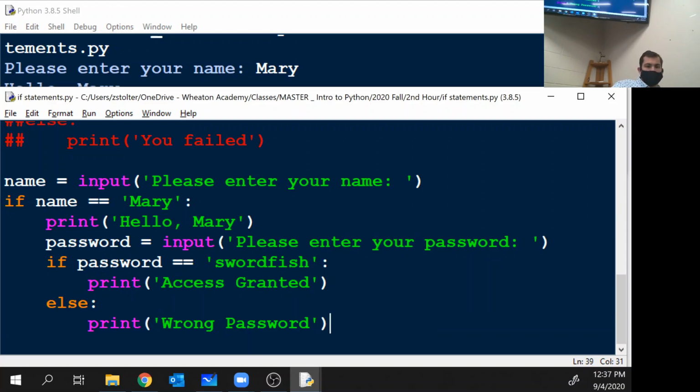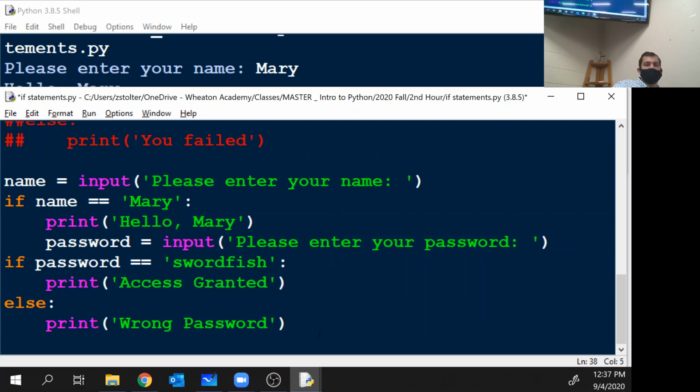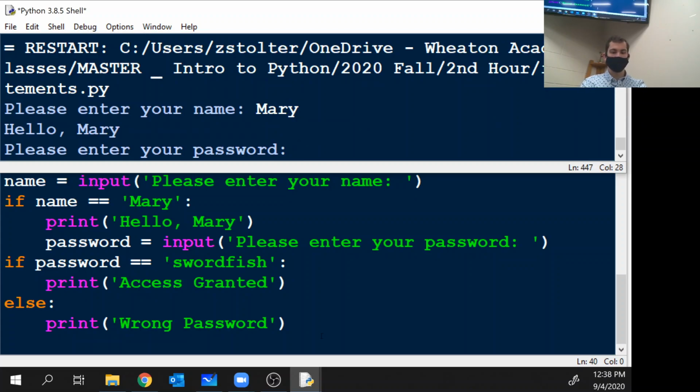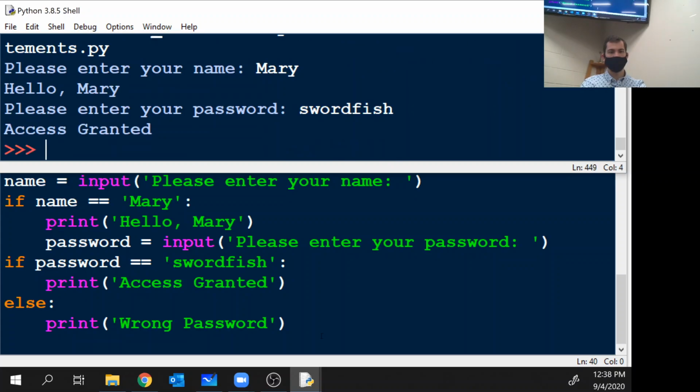Now, I want to show you guys something real quick. What do you think happens if we do this? If you guys pick this out, I'll be very impressed. Brendan? Basically the first if statement would run, and the second if statement would run regardless of whether the first if statement goes through. Correct. But if the other ones are inside of it, then if the first if statement doesn't go through, none of them will. I think it'll be hello Mary, wrong password. Okay, let's see. We'll start with the right name. Cool, no problems.